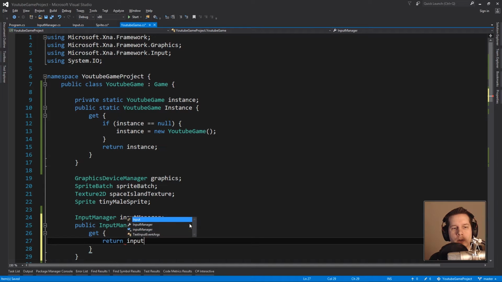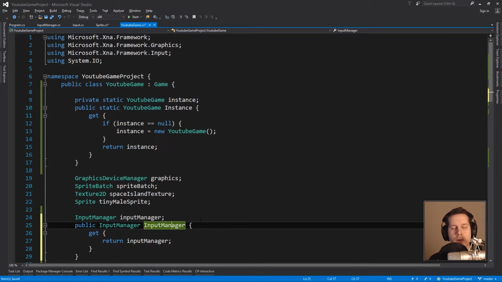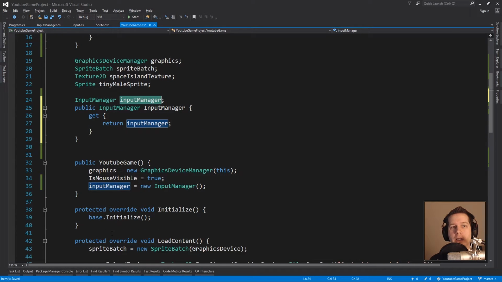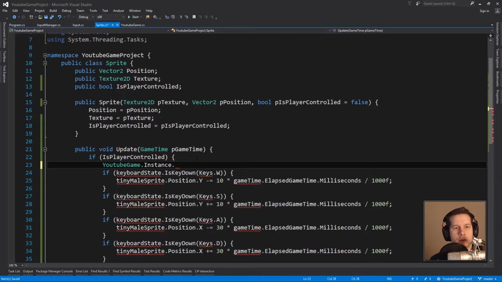So I'm basically saying anyone can access this input manager from the YouTube game instance, but only through read. You can only read it, you can't set it. And what we give them is the input manager that we can fully play around with in this class. So now if I type input manager, nice, we can get a hold of it.